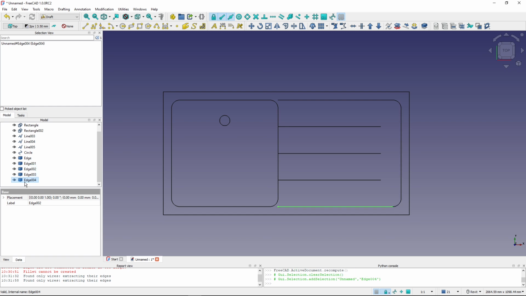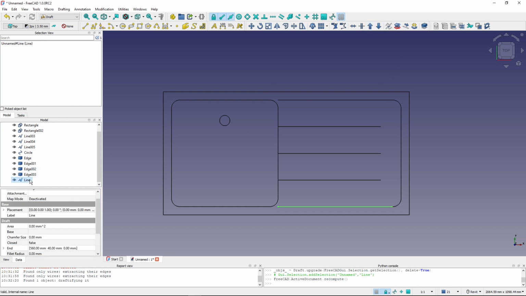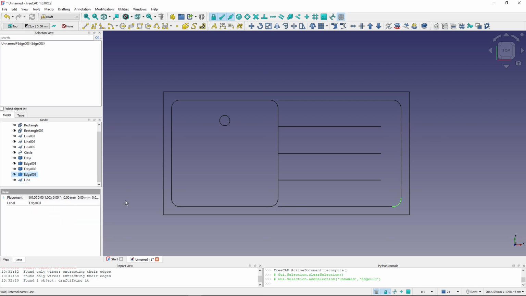If I wanted to create a line again from the edge, because I can do more things with a line than with an edge, I will select the edge and upgrade it. And now it's a line with all of these properties that the edge does not have. So sometimes it's good to upgrade from edge to line. Okay, great. So we've got the basic geometry done.